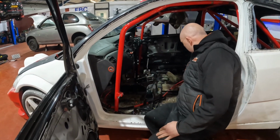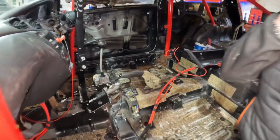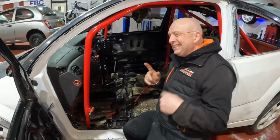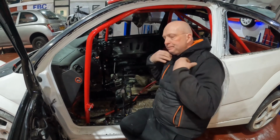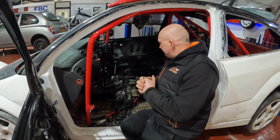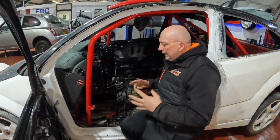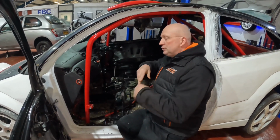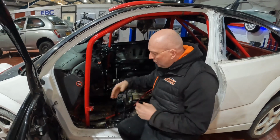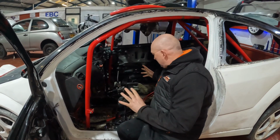We've got our seatbelt eyes mounted as well, although we've only got one harness at the moment for the car because we'll probably end up with a nice set of blue ones to match the colour scheme of the car. The roll cage is just sat in at the moment. That was just to tidy up around the place really. So we just threw the roll cage back in. It's not bolted in, it is just sat in at the moment.